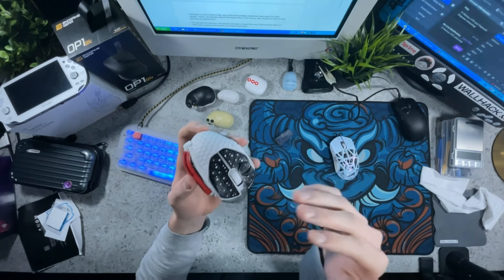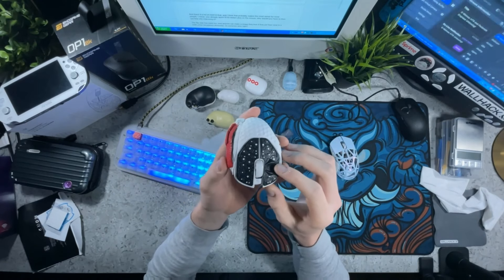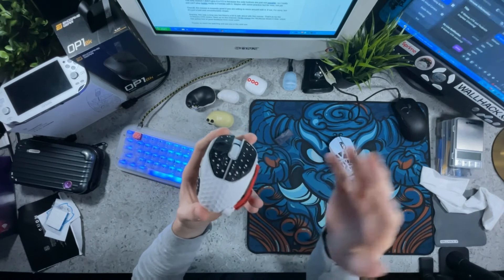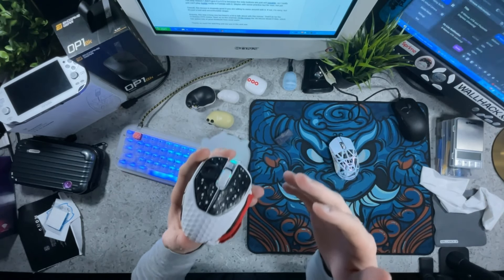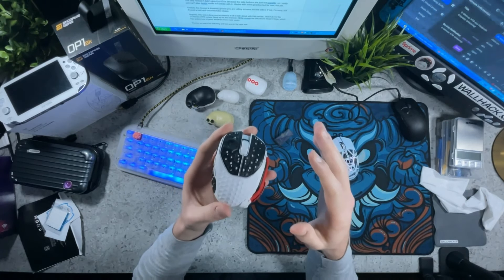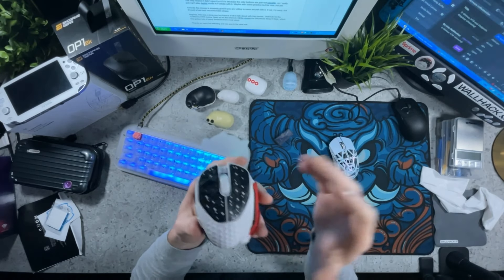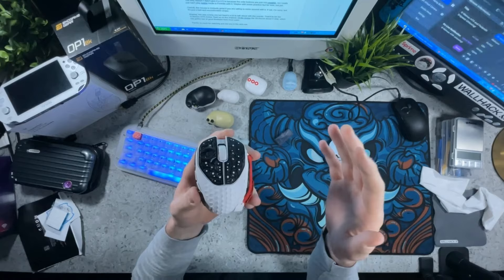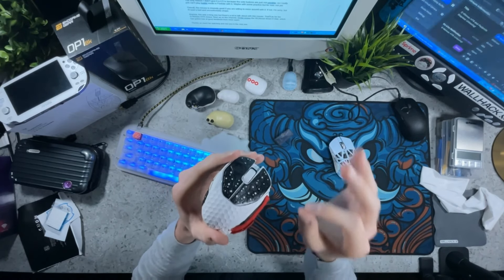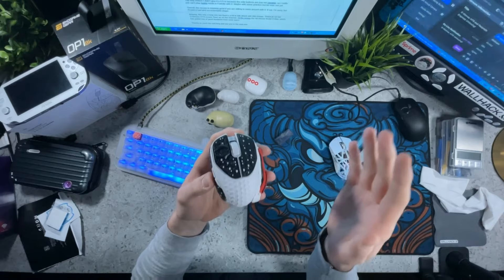Most gamers get their mouse out of the box, plug it in, start playing, and just forget about it. You already spent $150 plus on this mouse, so why should you have to put time into improving it? That said, the flip side has merit too — anyone can make a shape they love if they put their mind to it. What this really means is that this mouse is a canvas for enthusiasts. If you aren't into mice and making a perfect shape, this mouse is not worth your time, but if you are, then it definitely is.